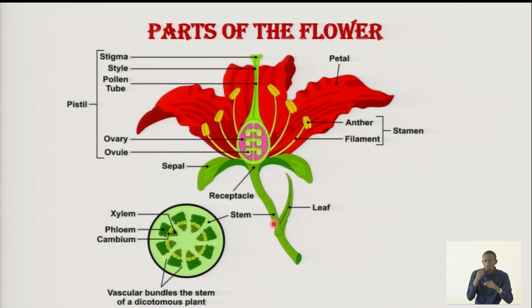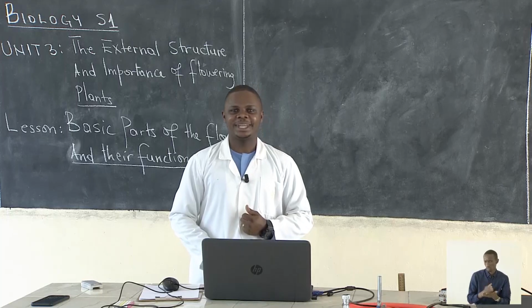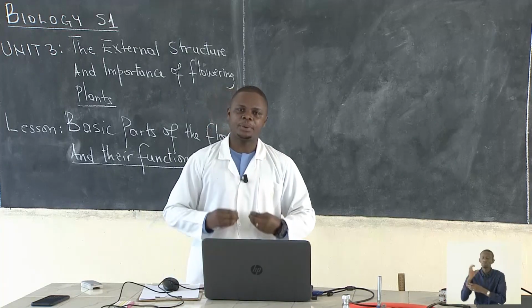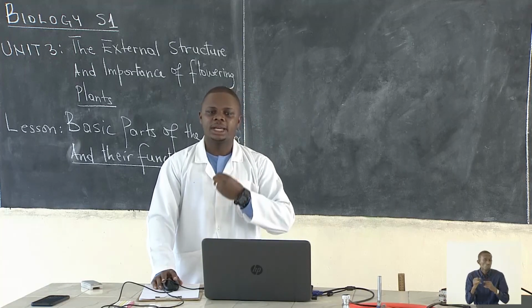You can see this is the stem. Of course, the stem is the continuation of the root system. And from the stem, of course, that's where flowers are attached. This is the receptacle where organs of the plant are attached. Then from there, we have what we call sepals. These green small leaves are called sepals. And sepals are very important because they protect young parts or organs of the plant. Students, sepals are important. They protect young parts of the flower. That means when they are still young and they are growing.